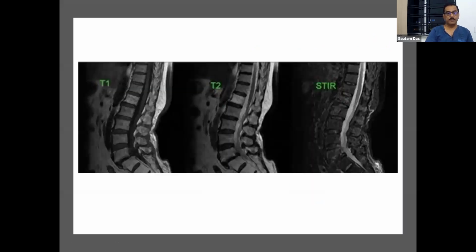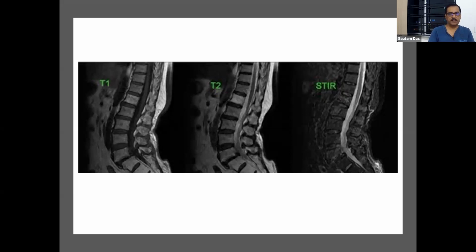First, before going into the MRI, we should know about the different kinds of image. There are 4 major kinds of images: T1, T2, STIR, and the fourth one, not shown here, is your contrast enhanced MRI. Normally, T1 and T2 are given in all. If you are not asking for STIR or contrast enhanced, the MRI center will not do them. So contrast enhanced and STIR are done only when you order them. Otherwise, T1 and T2 will always be given.